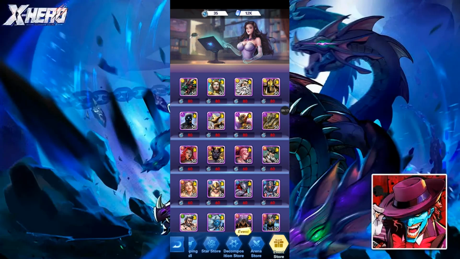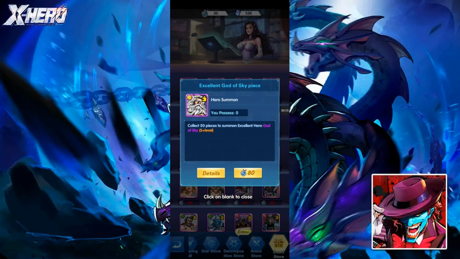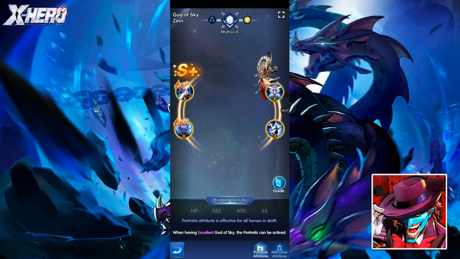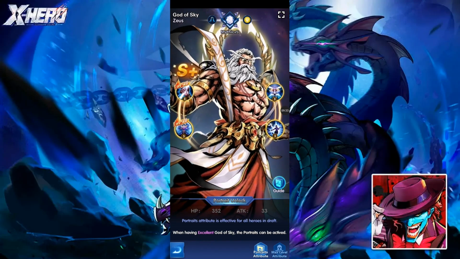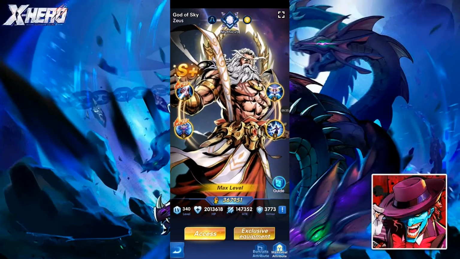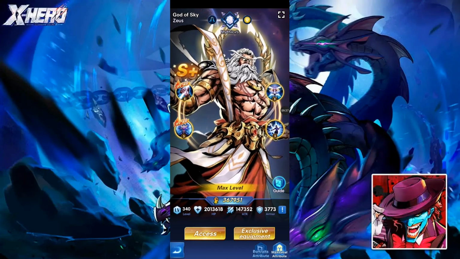Right, and so my recommendation for event medals is to purchase God and Universe faction S+ heroes. In particular, I would recommend most new players go after Zeus. Zeus is incredibly useful and can be used even as a purple hero, as a sort of stun bot.